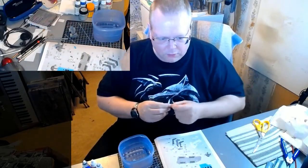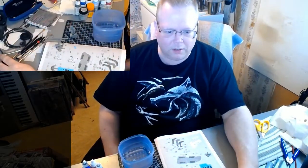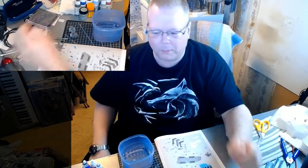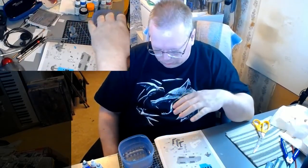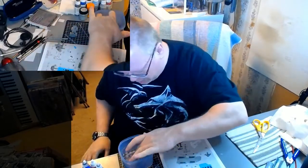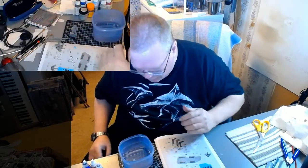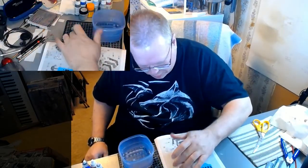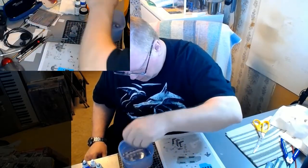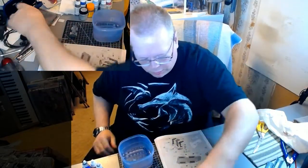I like to use water that's just a touch warmer than lukewarm, just because the decals seem to come off the sheet faster. So that one's just about ready, so I will put these two in. Okay. I'll use my tweezers to get it out of there.